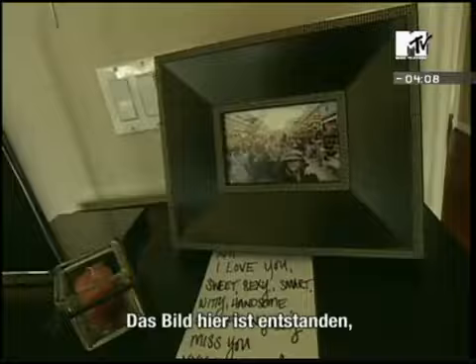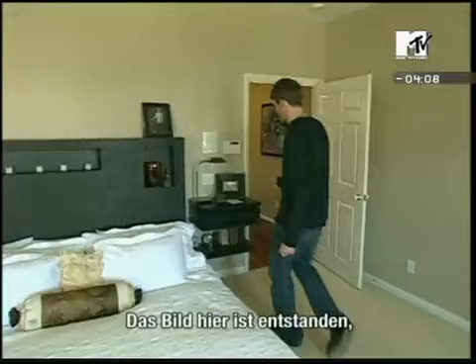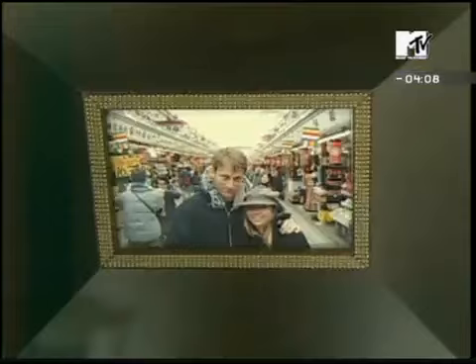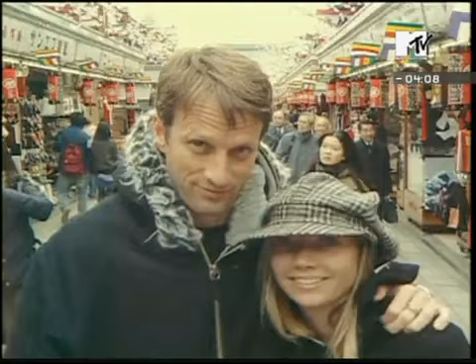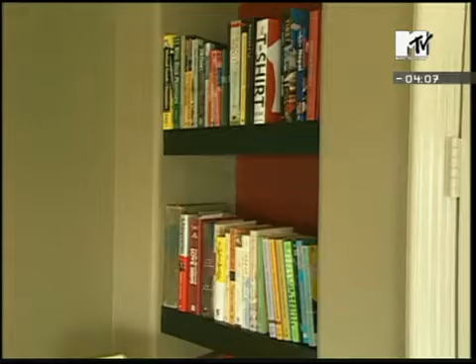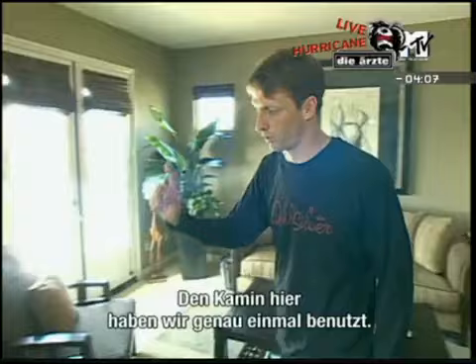Let me show you our room. This is a picture of Lotsi and me recently in Japan at the Asakusa Temple. There's sort of a retreat room here — not that we ever really use it, but it looks cool. This is to pretend like we're really smart and we read a lot of books. And then we have a fireplace that I believe has been used exactly one time, just to see if it works.